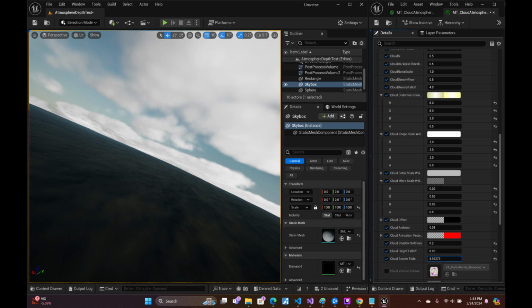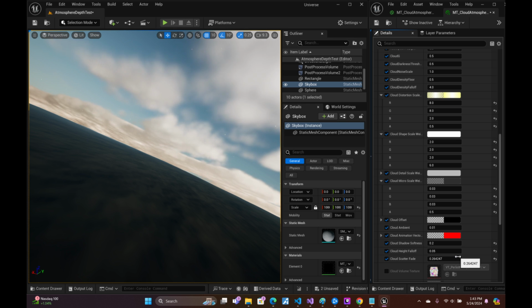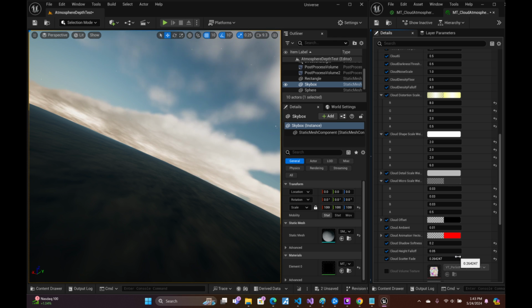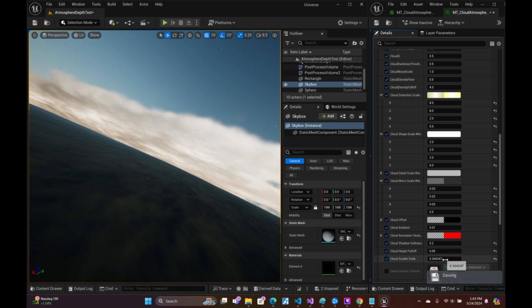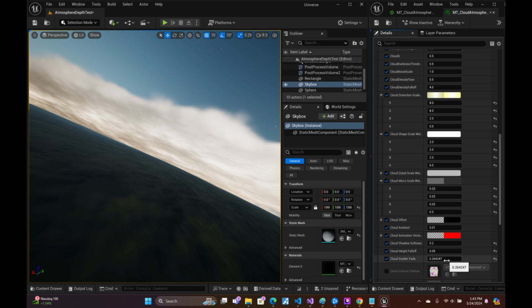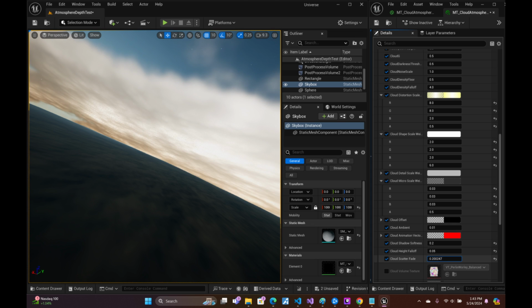If you want just white clouds, you make this a really high number. You're not going to get very much scattering on the clouds. If you want the full effect, then you'll need to bring this number down. What this effectively is: after you cross the boundary of the lower cloud barrier and start heading towards the planet, what percentage of the thickness of the atmosphere do you have to travel through before you're seeing the fully scattered atmosphere color on the cloud color? In this case, once you've traveled about a third of the atmosphere depth, you would have the full color contribution from the atmosphere.